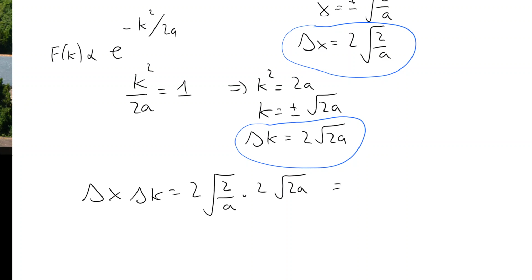And that just gives you 2 times 2, and then there's 2 factors of the square root of 2, times 2 again, and we get 8. So we just get a constant. Now the value of the constant is somewhat arbitrary. It depends on how we define the widths of the original functions. We could have defined them when they drop to perhaps a factor of a half of their original value. But overall we'd still get the same result. We find that the widths are inversely proportional to each other. And we've seen that this is a general result of a Fourier transform.